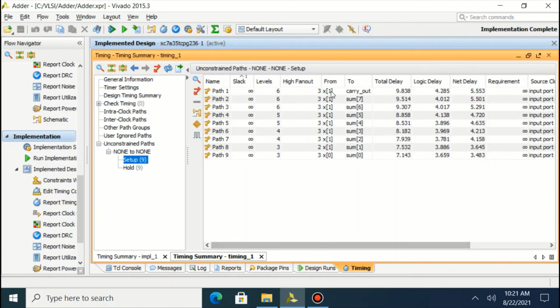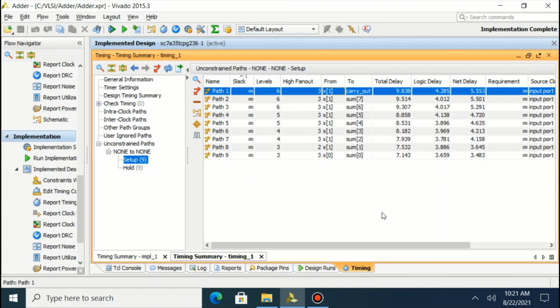Mostly path will be same, like path 1, top path is from x1 to carry out, and you can observe compared to 7 nanosecond, now timing has been increased and it is showing 9.838 nanosecond. You can note down this maximum delay, and based on that we can identify that circuit can function with how much delay, and accordingly we can set frequency when we connect this adder with some other circuitry.